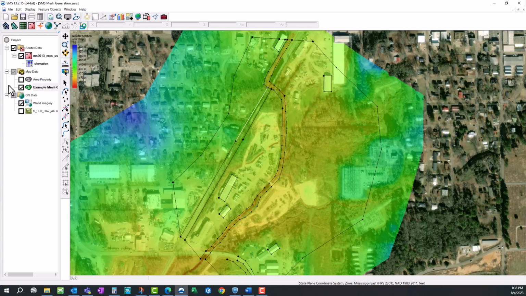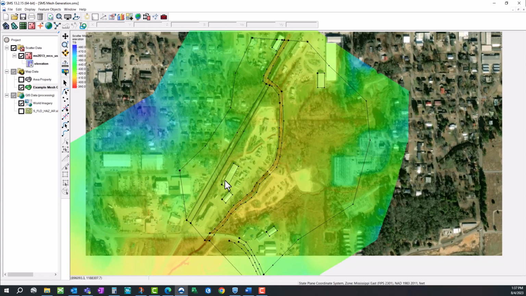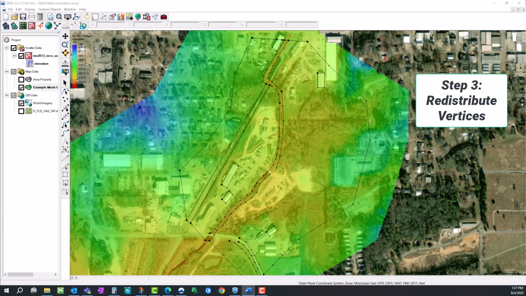So what you can do is select those with this node selector tool, draw a box around it, right click, hit nodes to vertices, and it's going to switch those to vertices. So once you get all of your key features delineated, you can move into step 3, which is to redistribute your vertices.